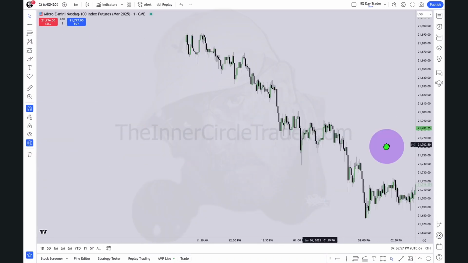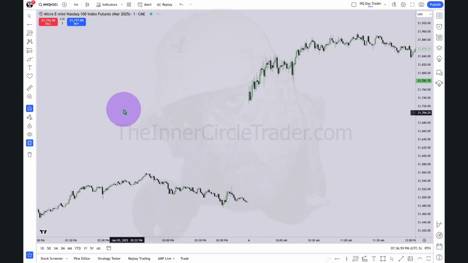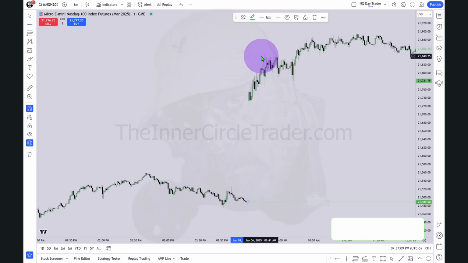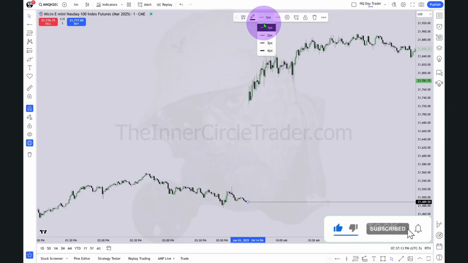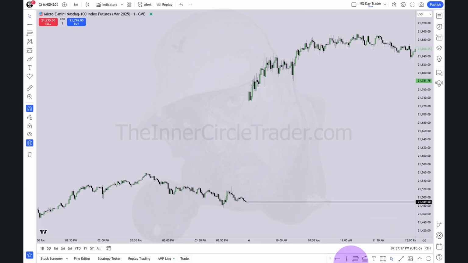We're going to scrub back here. And you want to do your measurements on the opening range gap with the 1-minute chart in regular trading hours. So having the open and close on this here is the same price essentially. And this is the beginning point of making money with smart money concepts.